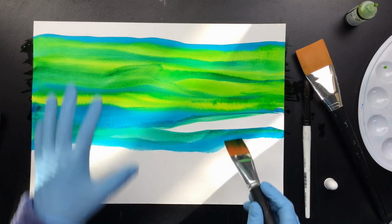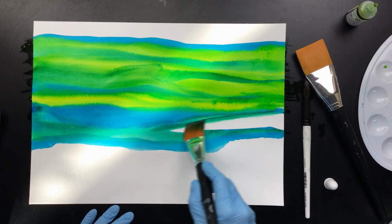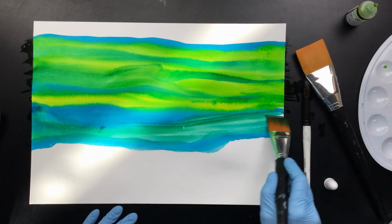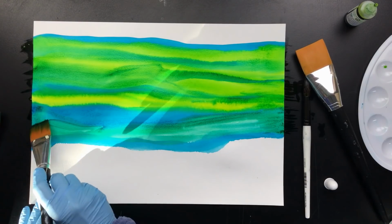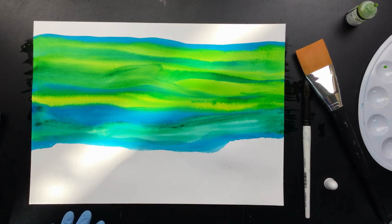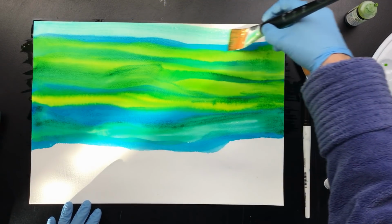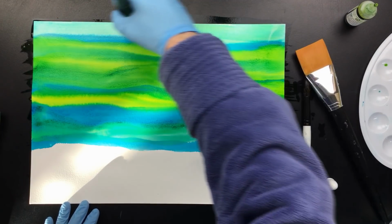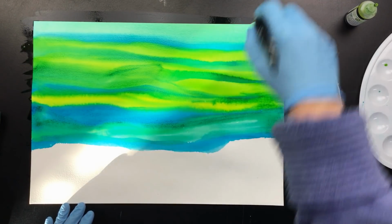Now this is really intense. You can't really see it that well, but I'm sure once Stephanie gets these hearts, she'll see how intense these colors are. I want a little bit of effects in here, so we're going to put a little bit more on. Going to make that wet up here. There we go.